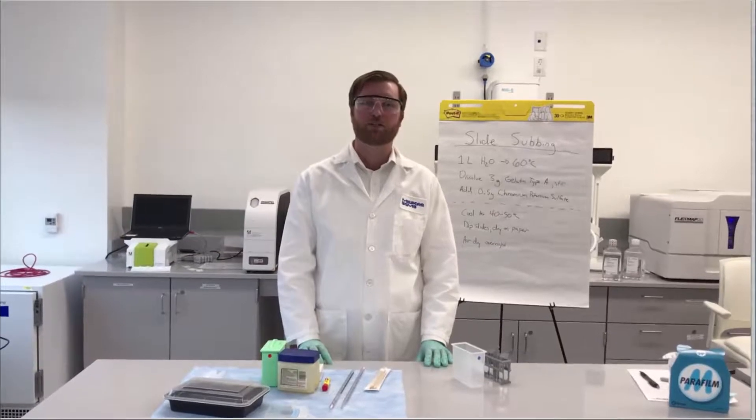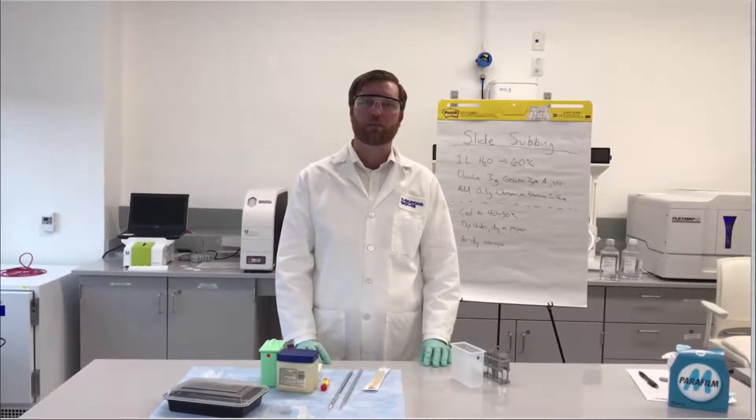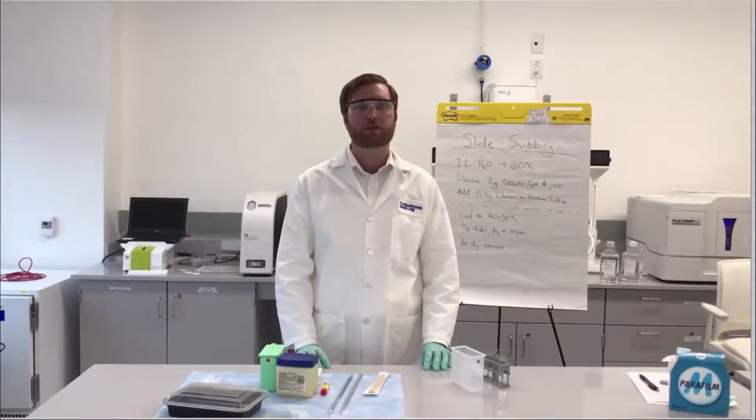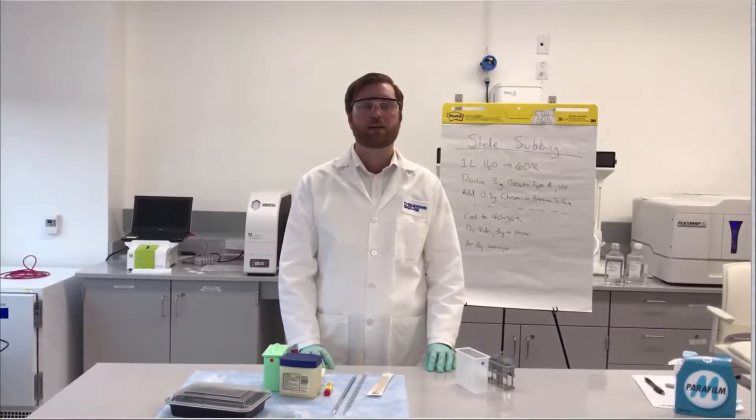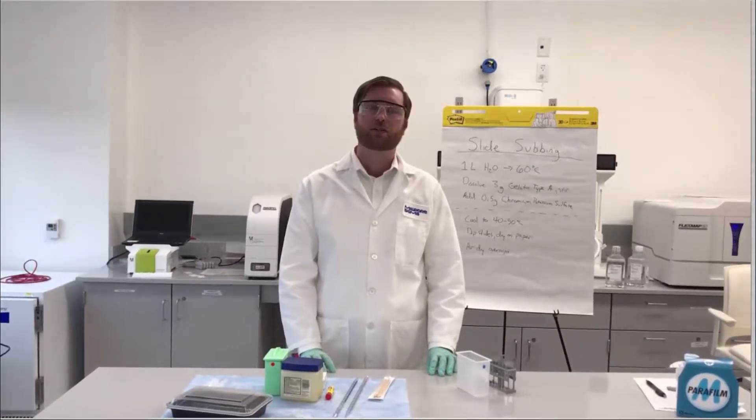My first tip involves mounting tissue onto glass microscope slides. It's important that the tissue adheres to the slide well because this will prevent slipping or cracking during the immunohistochemistry process. Scientists typically use microscope slides that have been pretreated with an adhesive, although these slides tend to cost more. To cut down on your cost, you can use a regular glass slide and apply an adhesive yourself in a process known as slide subbing.